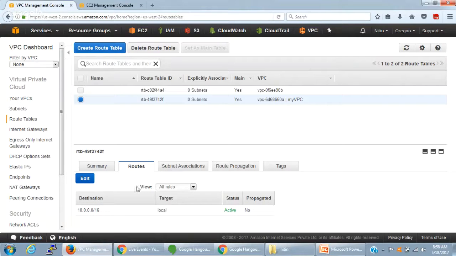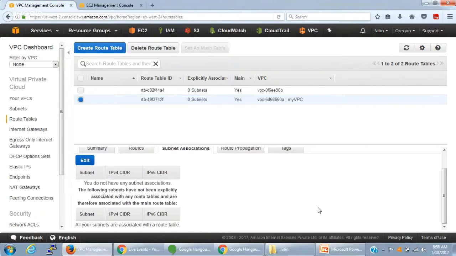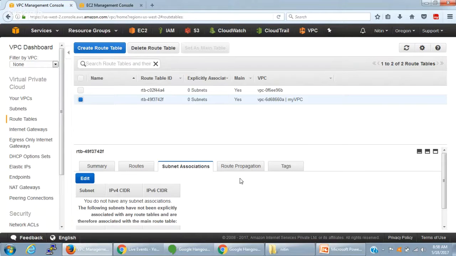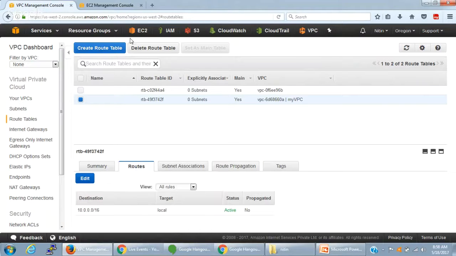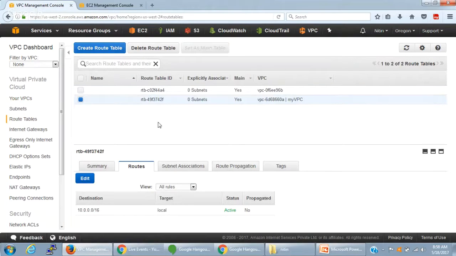This is the route which is there in your VPC. If you go to subnet associations, there is no subnet as of now. And route propagation, this is the default setting. So when you create one VPC, it will create a route table for you.